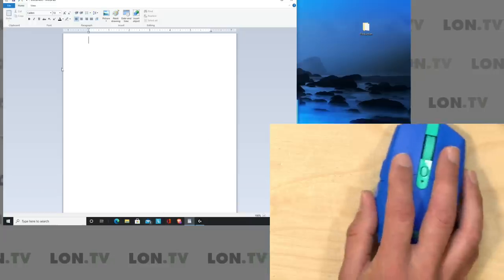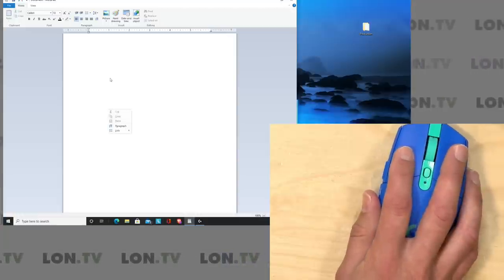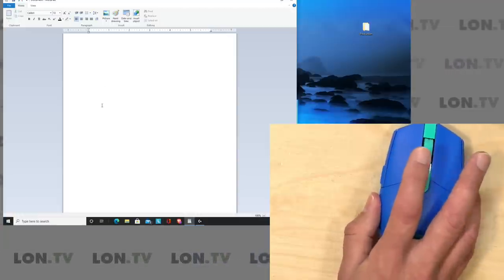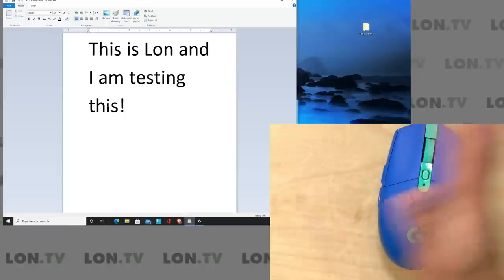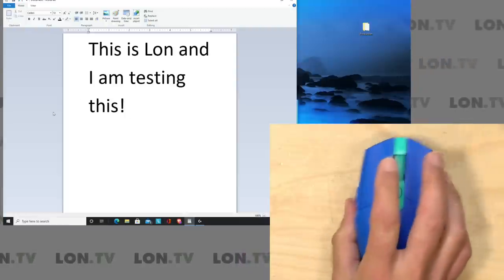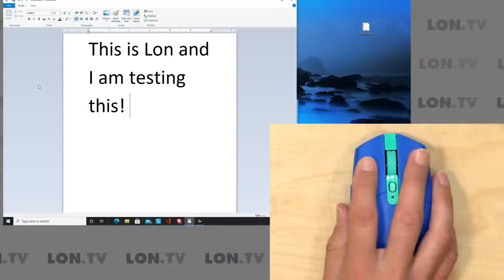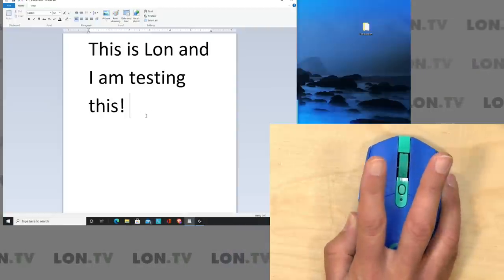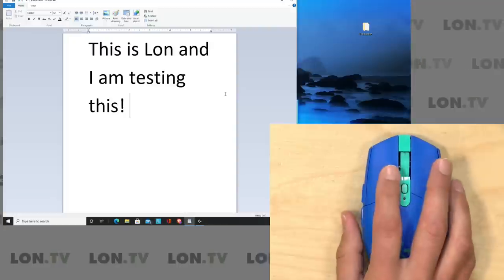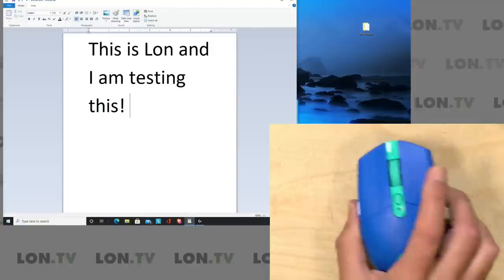Let me pull up WordPad so you can see how it works in practice. I can right-click on the screen and get the contextual menu — that works great. Now if I hold down the button assigned as the G-Shift button and push the right mouse button, it dumps out the macro. You can see how this could be really useful in a game where you want to execute a series of commands — all your buttons work normally, and then you hold down the shift button to do something else for the brief moment you need it.